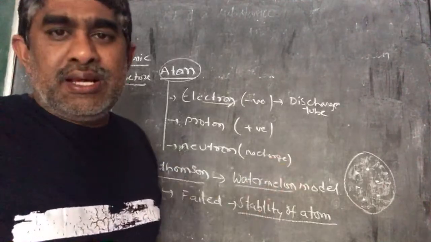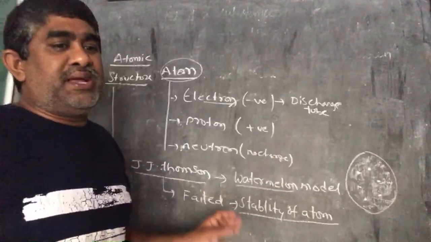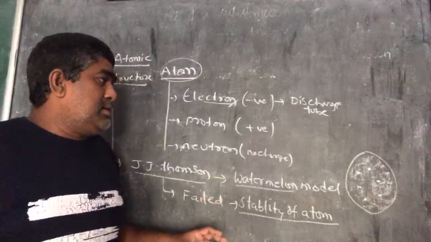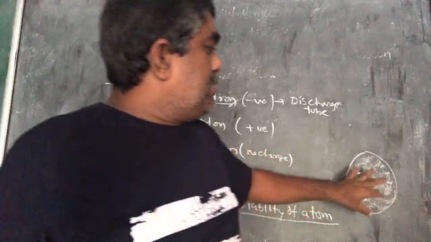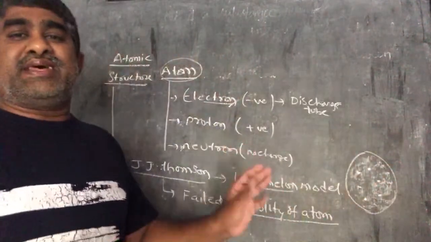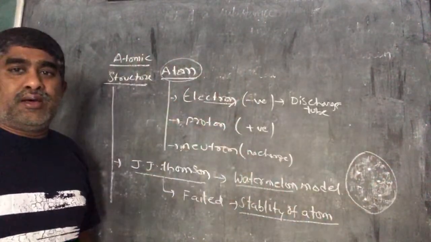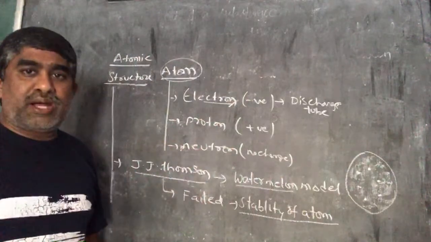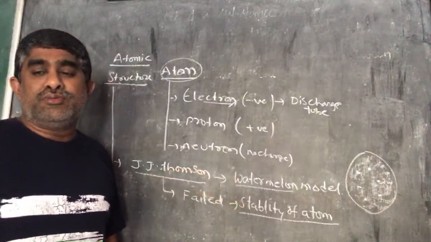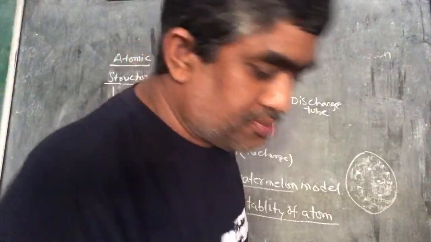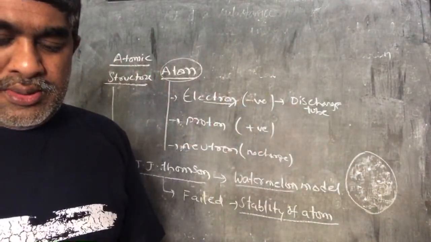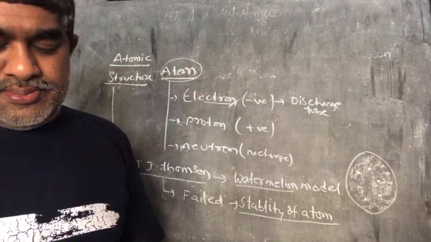Just the assumption. In those days there was nothing, so he made an assumption. He made an assumption that these black parts are called seeds and this gravy part acts as a shield. They call it the pudding model, the watermelon model. Who set this watermelon model? J.J. Thomson. Take out your notes.